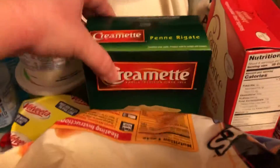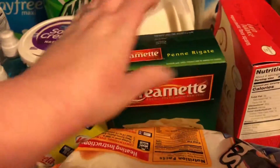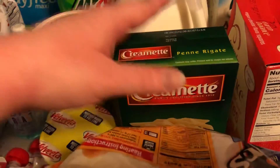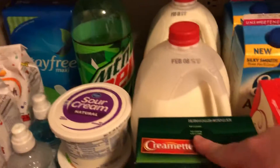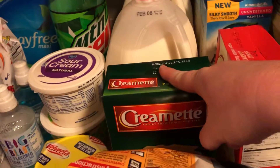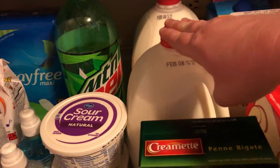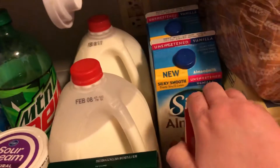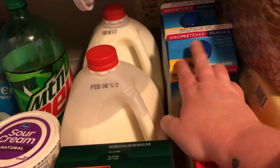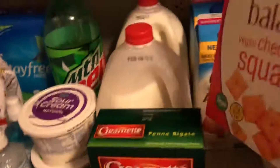I think this is the last mega event thing — no, I lied. Those two almond milks are mega event also. Cream at penne — these are 49 cents a box, no coupons needed, straight off the bat with the mega event savings. I'm going to be making some baked penne for freezer meals. Two gallons of whole milk, these were $2.39 a piece. Two Silk almond milk in sweetened vanilla — these were also mega event and they were $2.49 a piece after the mega event savings.